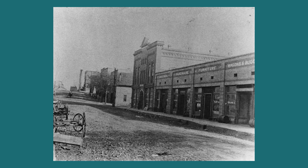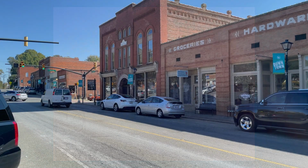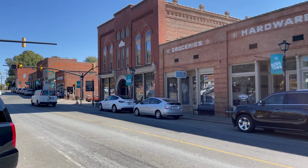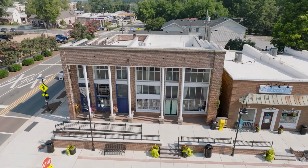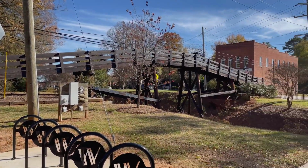A big part of what draws people to Waxhaw, I think, is the charm and the history. We have a lot of classic architecture here in town that contains a lot of great thriving businesses. Stores, restaurants, bars, a lot of things that people need on a daily basis and use on a regular basis. So they're drawn to that, and it's very safe and very charming.